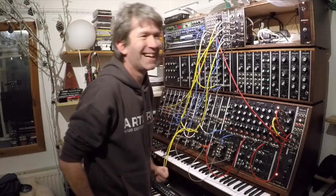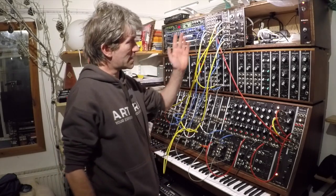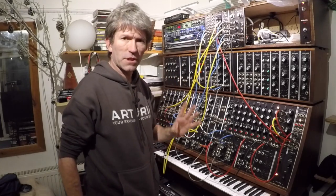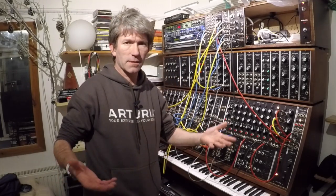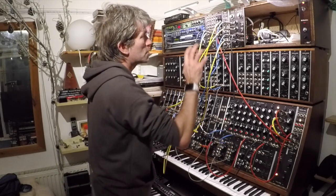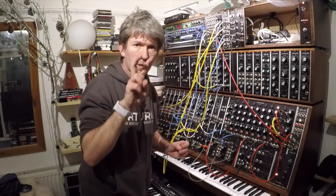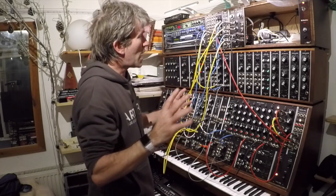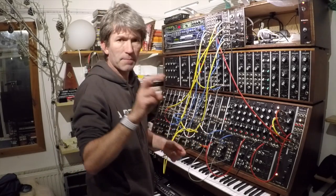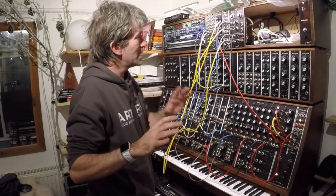Oh, forgotten one more thing, BC547s. Now you need 6 of them to go in here, and if you're going to build one, I wouldn't suggest buying 6 of them. There's no point, because one important factor that you've got to do when you're building a ladder filter is match pairs of transistors. So I actually just bought 20 of them, and I went through them with my meter and things, and I picked out 2 sets of 3 that were matched. So best to do that.